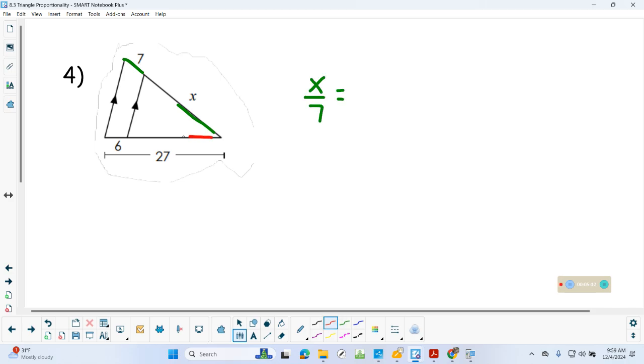So that means I'm going to need this piece over 6. So a little mental math. What's this red piece here going to be? 21. So we total to 27. I'm going to let you do the cross products. You get a decimal. 24. Got it. I feel like we're machines on this stuff.